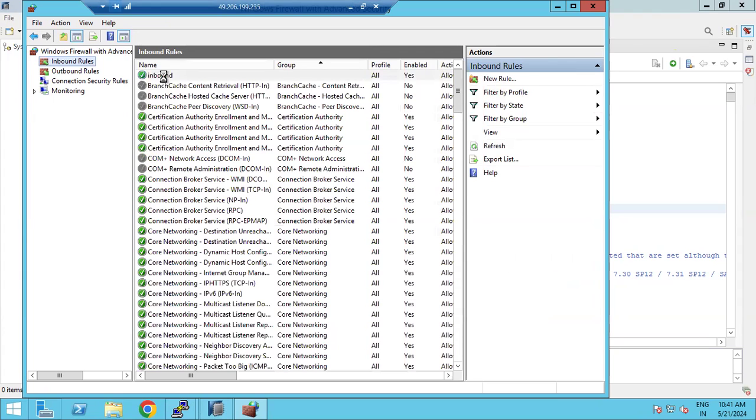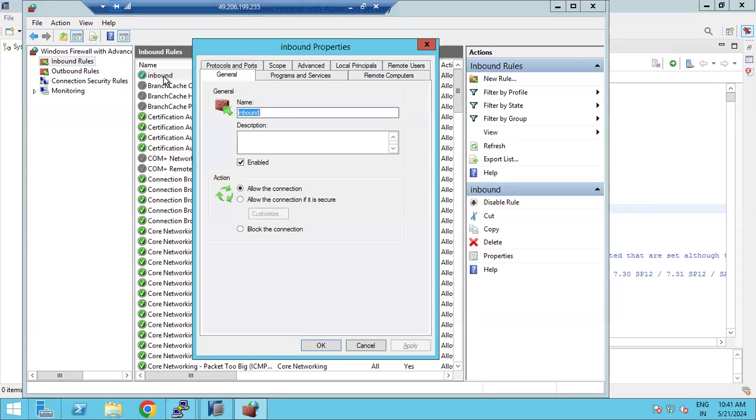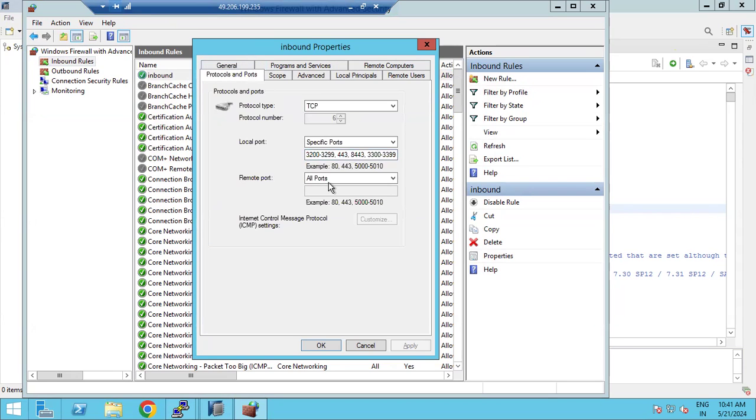So here the ports are like 30015 to 30015, then 30013 to 30013.